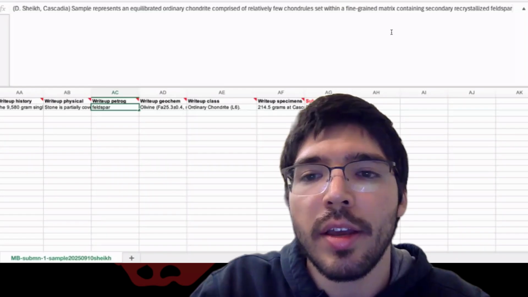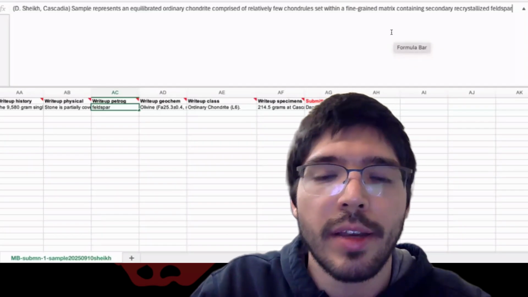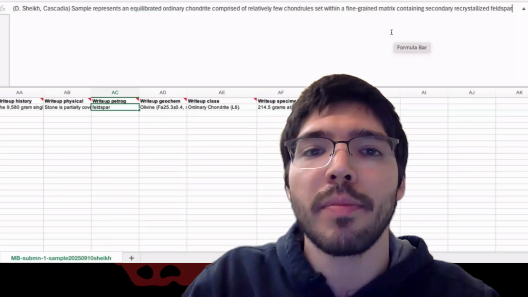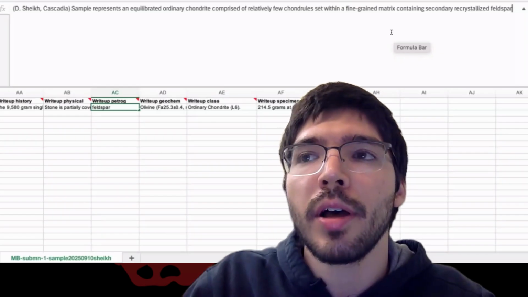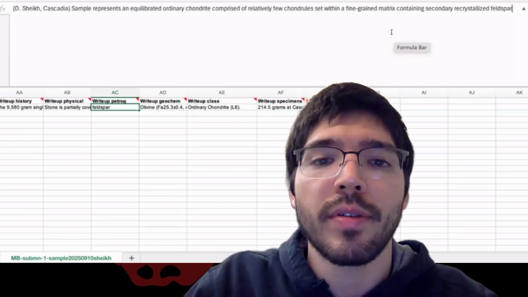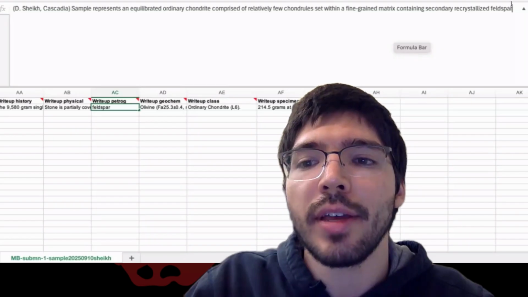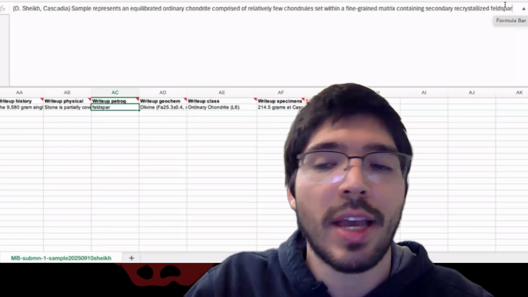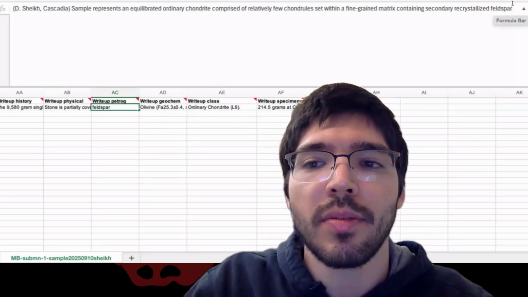So you can say originally, when you accreted and you formed this material, it was primitive, like a 3.00 type. But then through later heating, primarily driven by thermal metamorphism on the parent body, you begin to form this secondary feldspar. The reason it forms is because your chondrule mesostasis actually decomposes and you turn it into feldspar and high calcium pyroxene as a result of it.